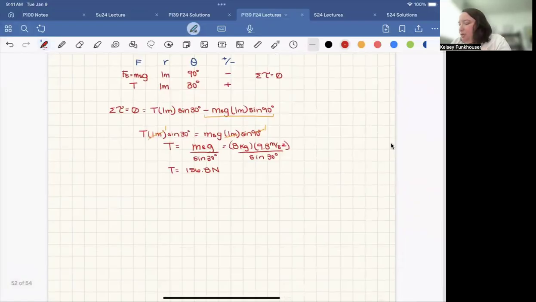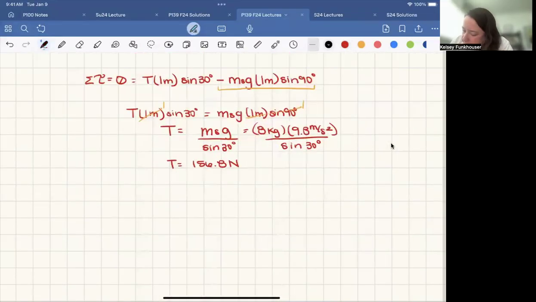So for the next part, which isn't in the problem statement, we want to know what are the X and Y components of the force on the pole from the wall. So the W here is the wall, so that the net force is 0.